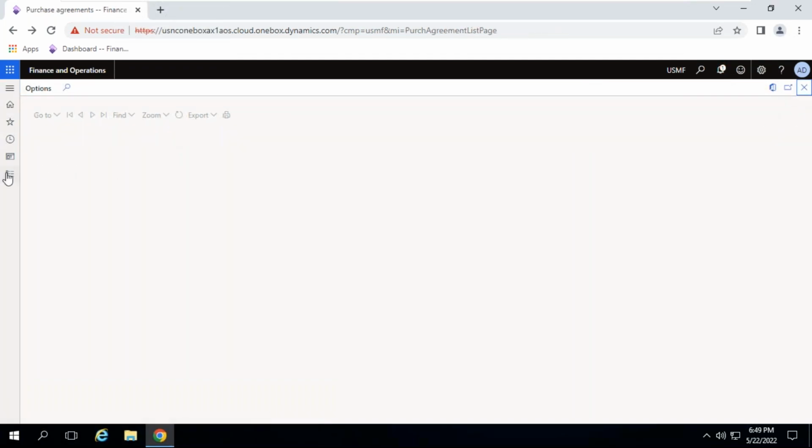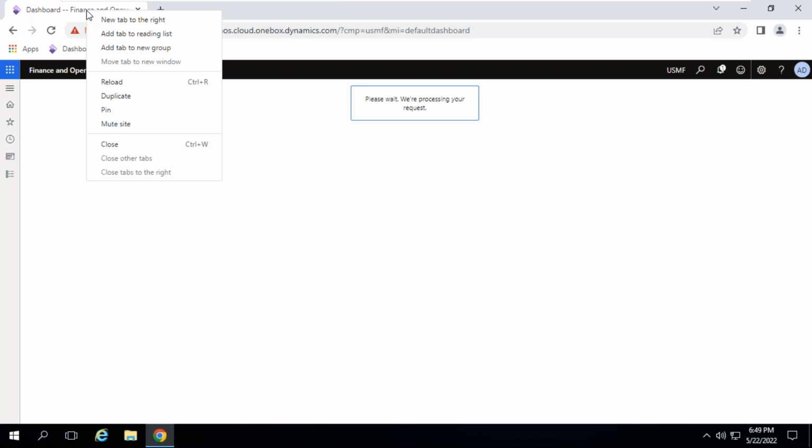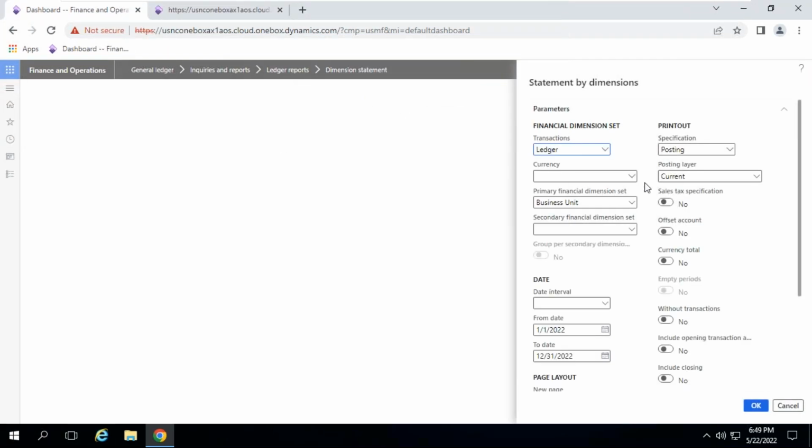Let me map the currency as well. Here I'm selecting accounting currency and reporting currency. Click OK.